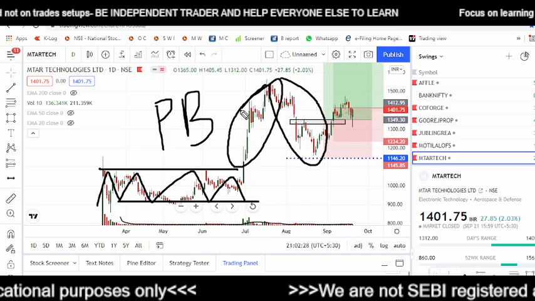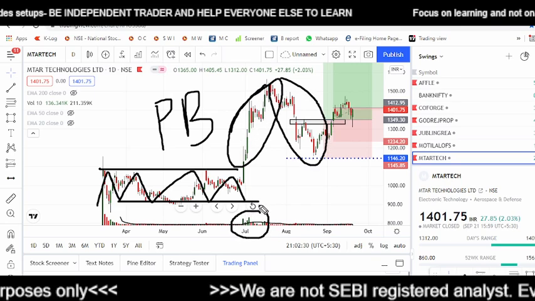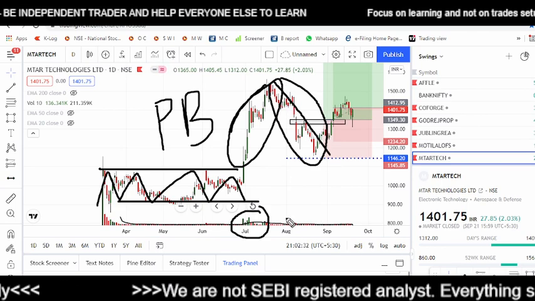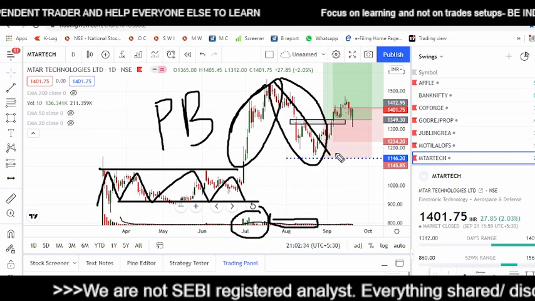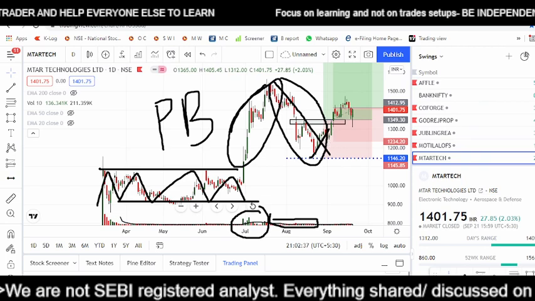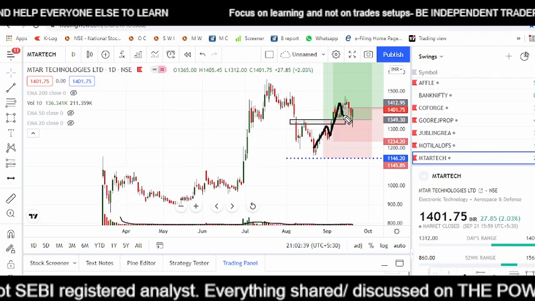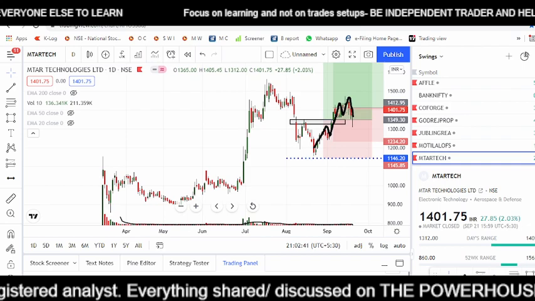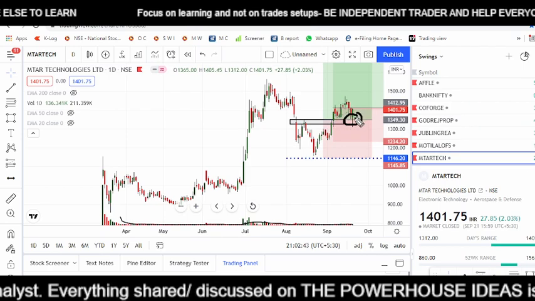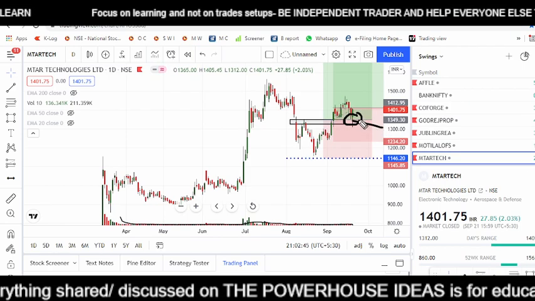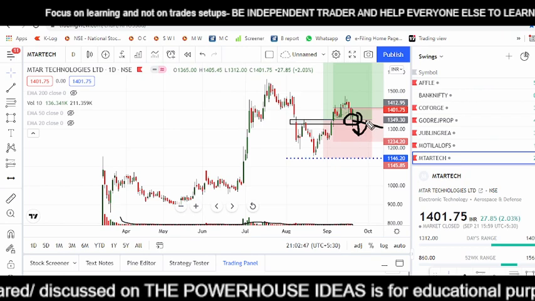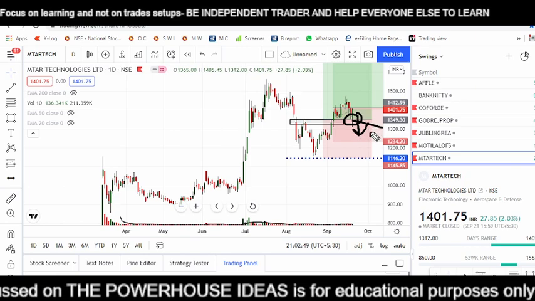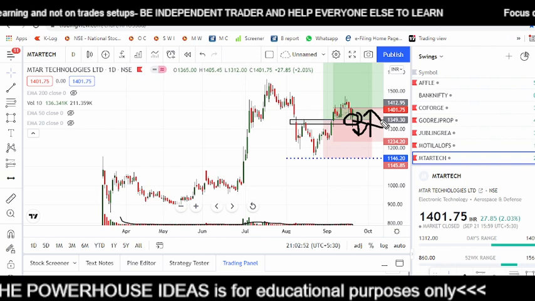You can see on the breakout, the volume was quite enough, but at the time of profit booking, the volume has completely dried up. Now again, the price has started forming a higher high and higher low pattern. The stock has taken a support with this wick rejection over here. It seems that the sellers tried to go down, but the buyers pushed the price up.